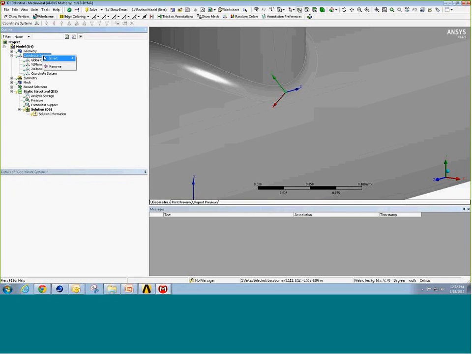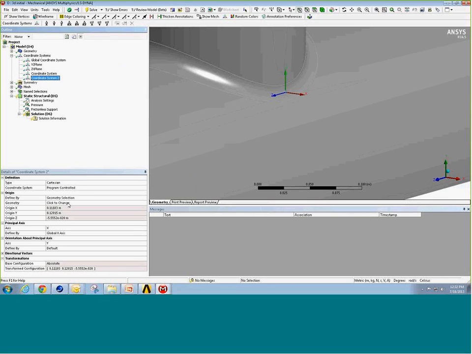And so now I'm going to go into the coordinate system and say insert coordinate system, and under geometry selection, I'm going to apply, and it already knew that we're going to apply it at that vertex right there. So it sees where that origin is. Now, when I create that, it's going to create the coordinate system by default so that it lines up with my global. So the global X is lined up with the X. But we want the X-axis to be pointed towards the crack.